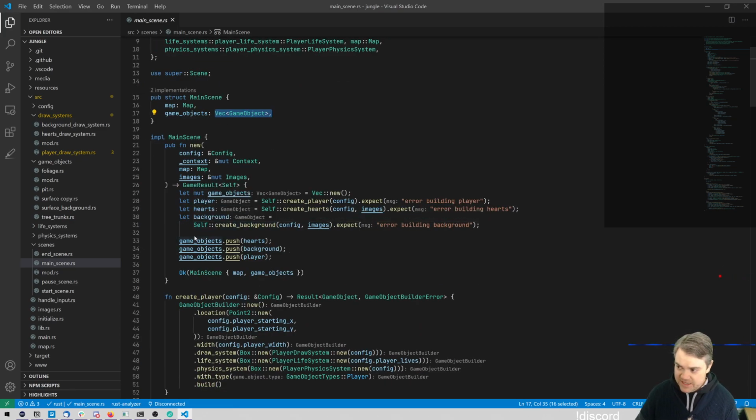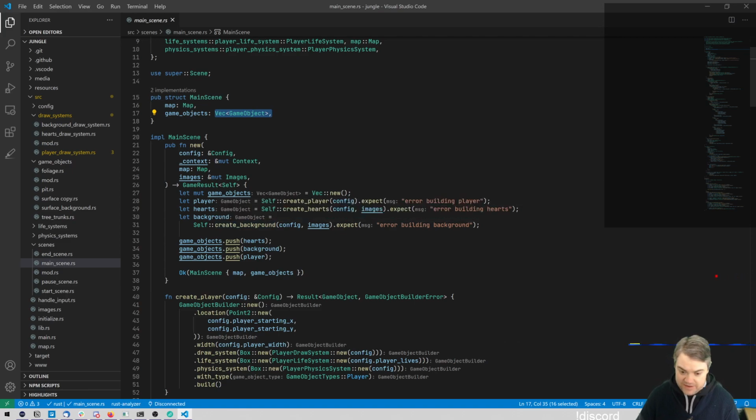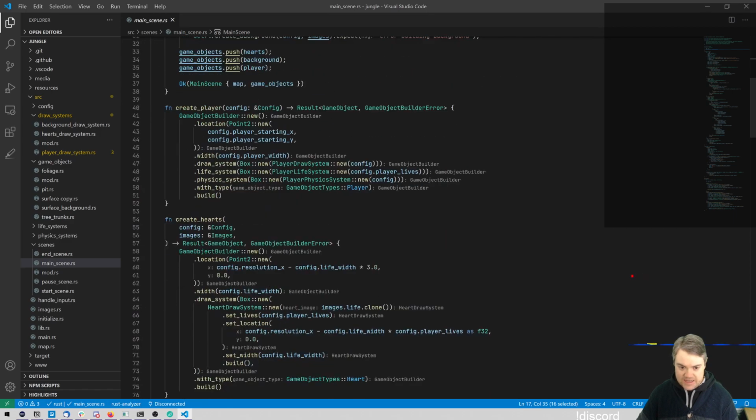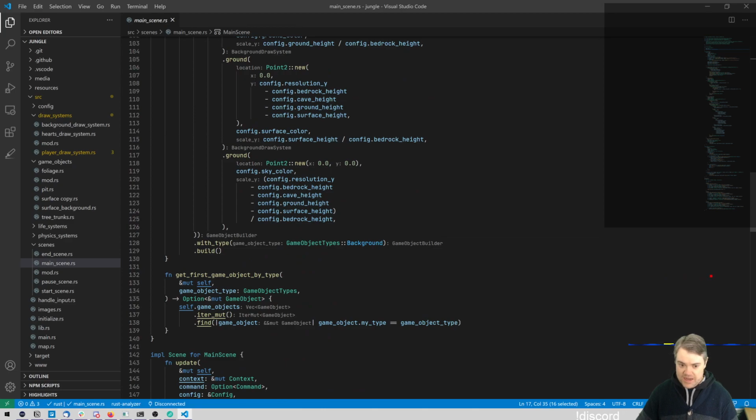The order that they update isn't too important right now for what we have. If that becomes important, there's some things we can do. However, because we only have one player interacting with the world, it should be fine for this game. It does mean that we now have to query for the user to basically get them by type.